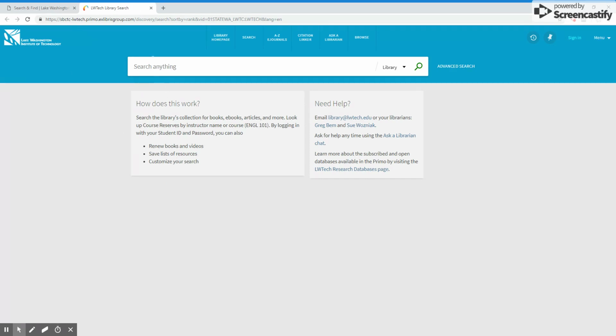So as you can see, there is a search bar for a basic search, and you can click on the drop down to define what you're searching. If you have the default library, it will search everything. Books and ebooks would limit it to just the book type of information. Online resources, for those of you that are not interested in physical things and or are not able to come to campus physically. And course reserves, if you are interested in finding information or records of information that's on reserve here at the physical library.